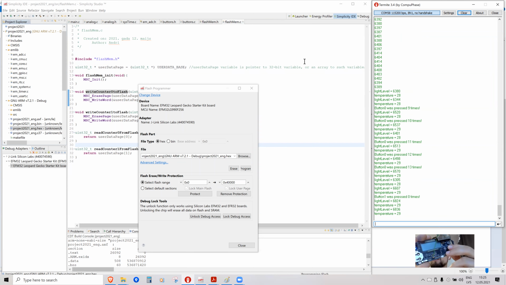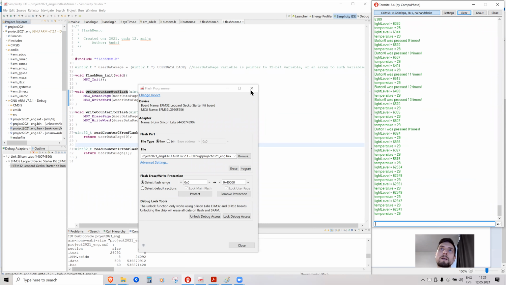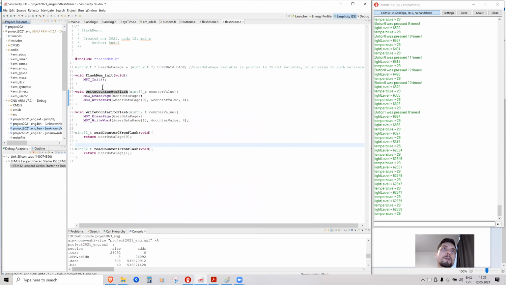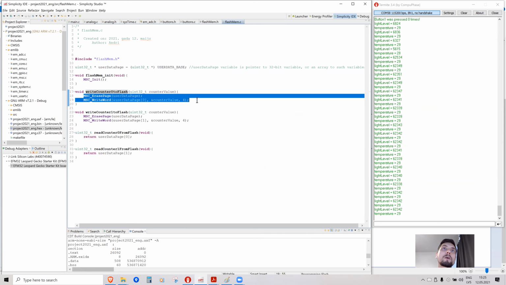I press button 1, oopsie, there's a mistake in our code. When we write one number, the second one is actually erased. Check it out. Well, I made this mistake deliberately so that you would notice it. When we write one of the counters, we erase the entire page, and the second counter is in the same page.